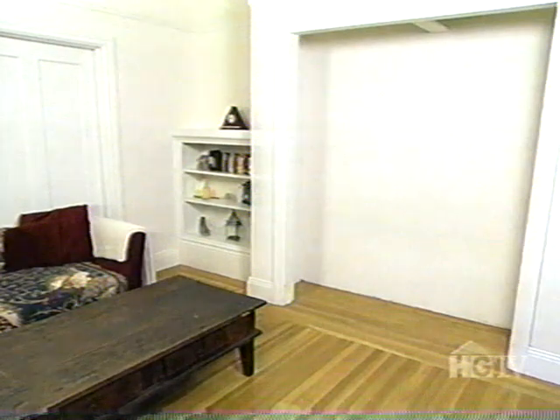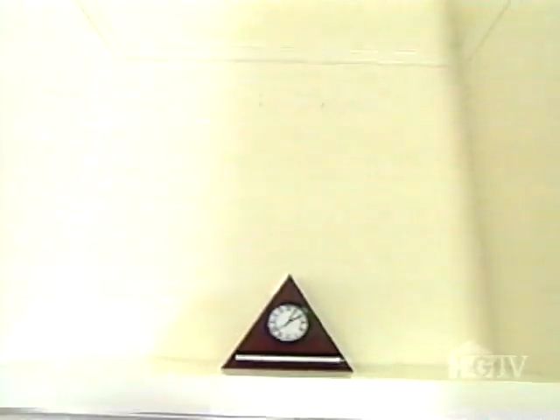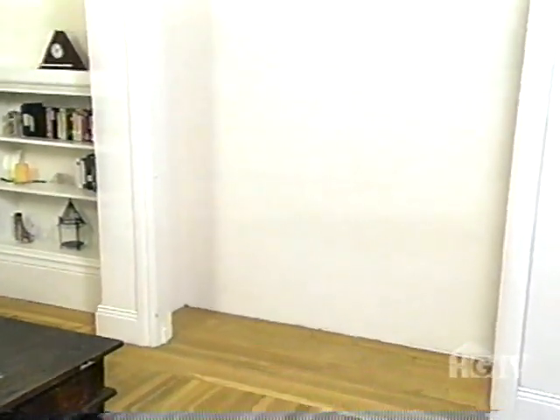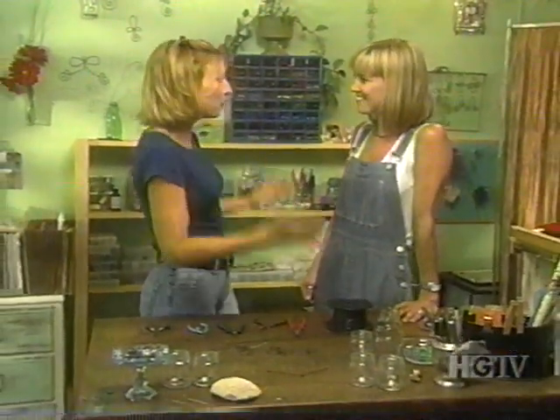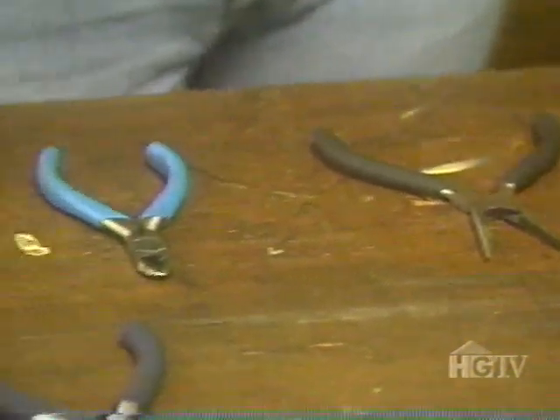Hi, I'm Christine Pallara, and welcome back to Treasure Makers. We just picked up some great everyday items at a recycling center to make some unique accents for a big problem room. It's an apartment that has all the necessities but no personality. The person who lives here can't afford expensive accessories to dress up these bare walls. So we're going to add a small lantern, a stylized picture frame, and some creative picture holders. We're also going to find a solution to this awkward space that used to be a hideaway Murphy bed. Joining me now is designer Lori Rourke.